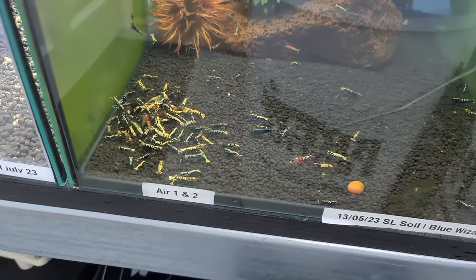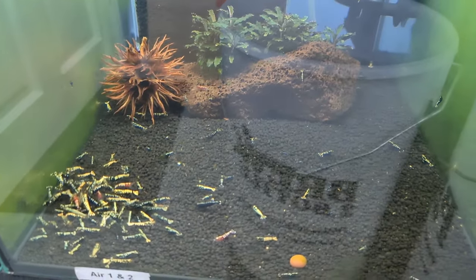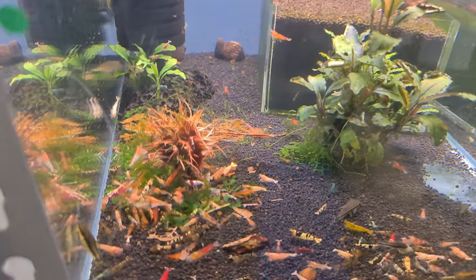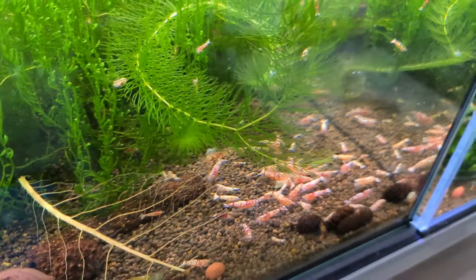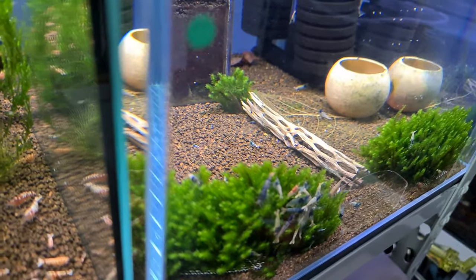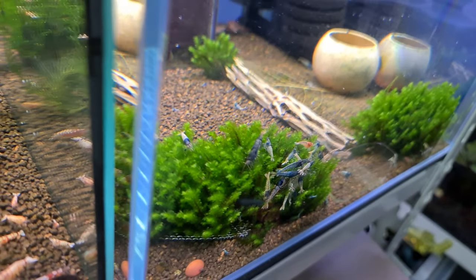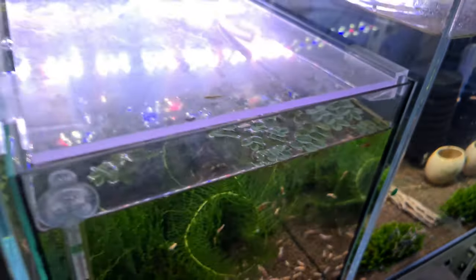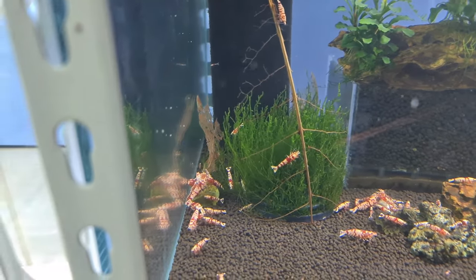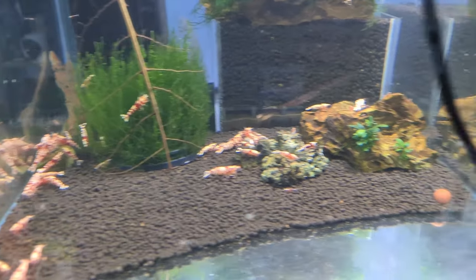The galaxies are munching on a nice bit of Kabadi Ebi pellet, so they go a bit wild for the Ebi pellets. Same with Ebidama. Mixed cane there, fancy tigers are on it. The blue bolt one dropped into the moss, so they're all in there trying to get that out. I might get the forceps in there and grab those out. And then I think I put two pieces in here by mistake. So the better fancy tigers are on that.